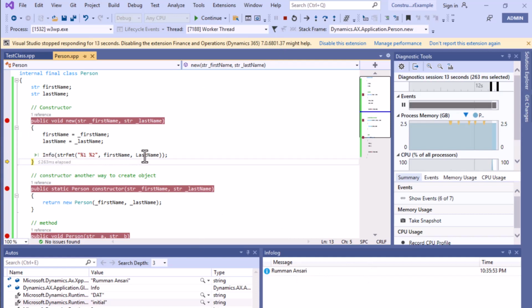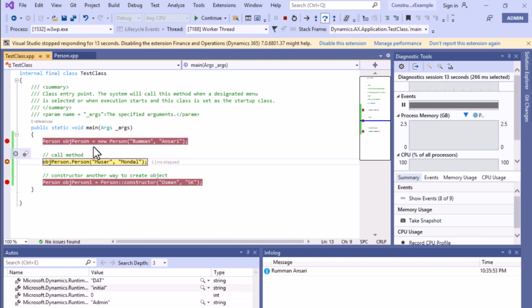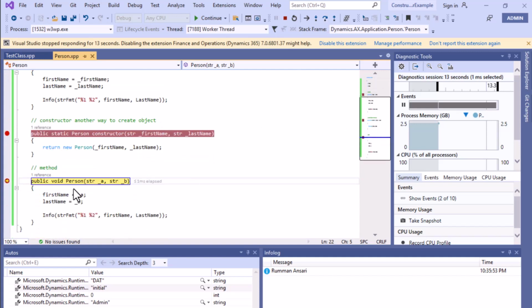For this line, if we click again, it will go to the test class again, and this line is executed. Now if we click, it will go to this particular line, and again it will go to this person. Below you can see it executed the person method.